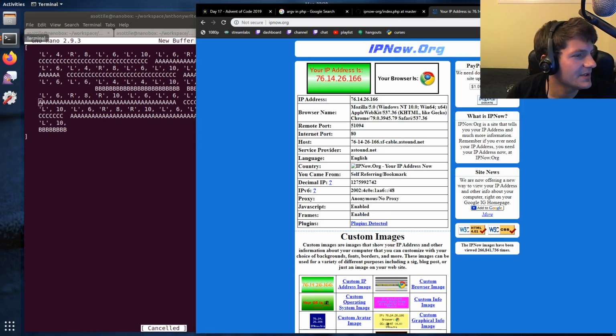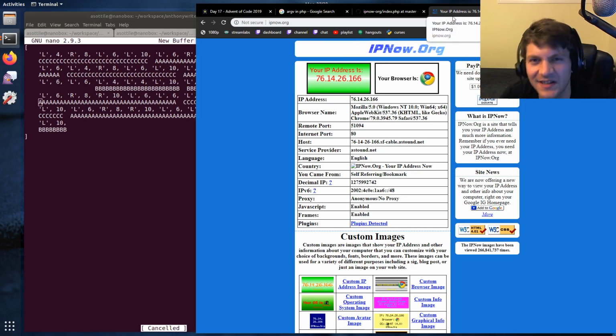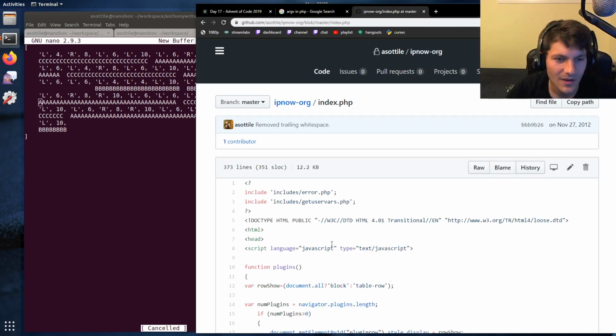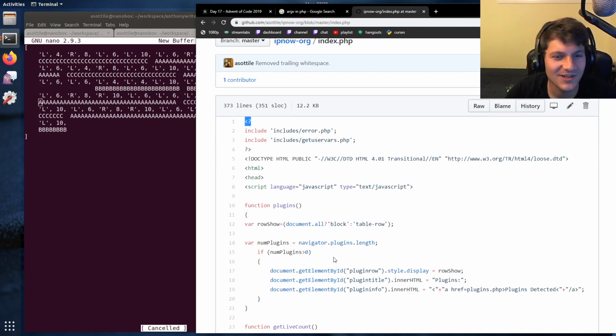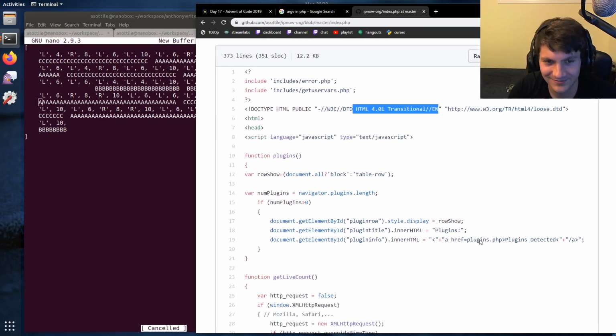I have a commit date on this? Probably not, because I didn't commit it to Git until a lot later. My friend and I used to version control this by emailing a zip back and forth, which is basically Git anyway, so it's not all that different. But look, I loved short tags. They were so good. HTML 4.01 transitional.